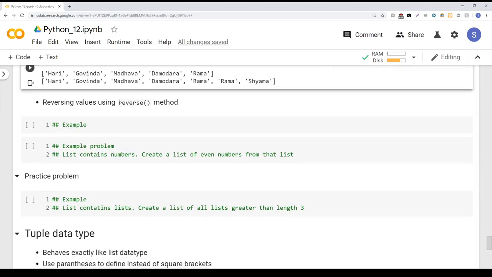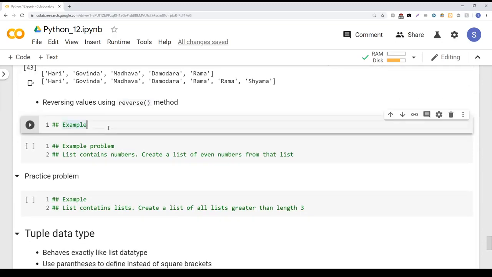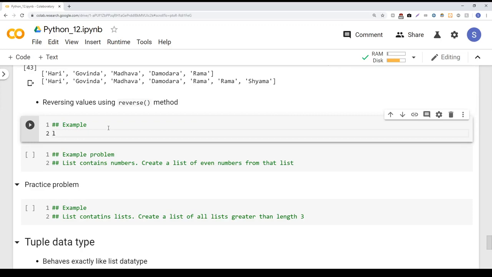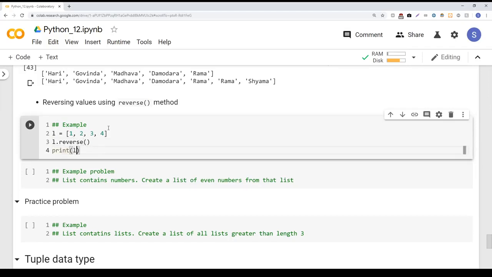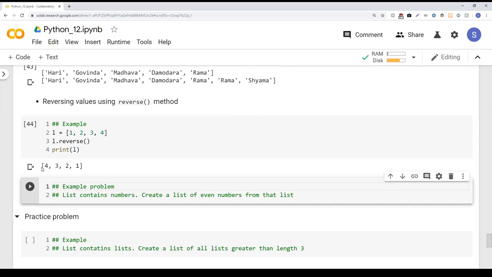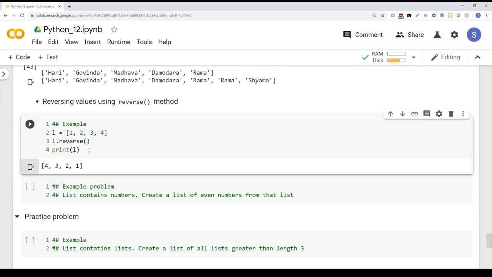Now you can use the reverse method to reverse the values of a list. For example, I have this list L. If I do L.reverse, I'll get the reverse list 4321. Again, reverse changes the list in place, so do not use an assignment operation on top of it.